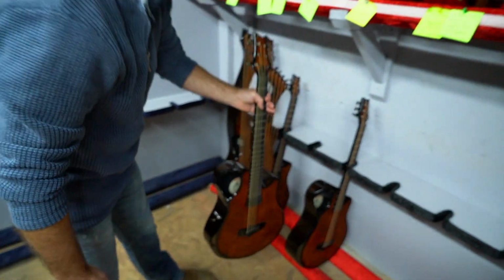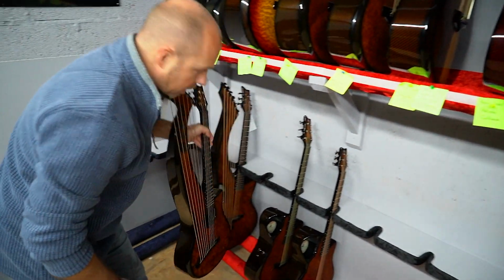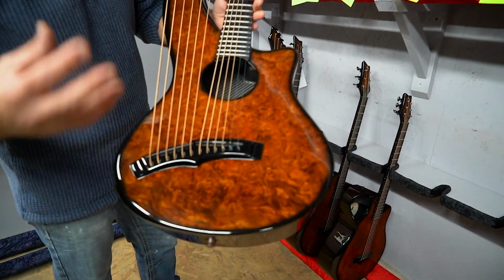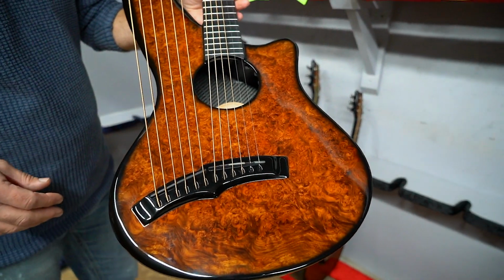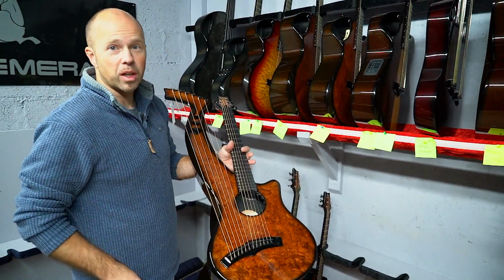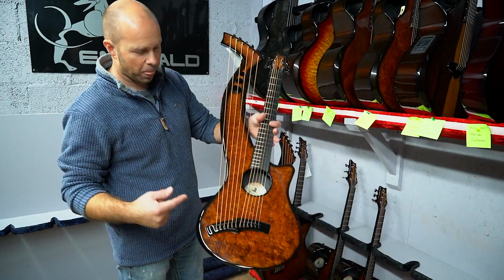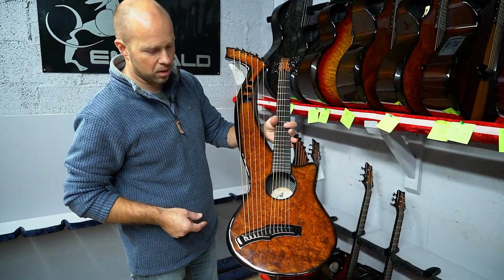And then we also have 2 harp guitars. So because the harp guitar gathering always happens in October, I like to add a couple of harp guitars into the October series. So that's happening this weekend. So big hello to everybody that's going to be there, and sorry I'm not going to be with you this year. But these are for you guys to talk about and think about.